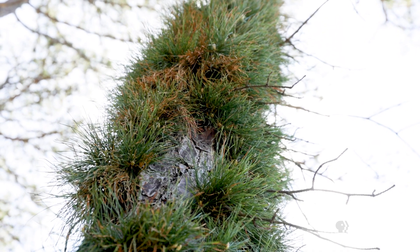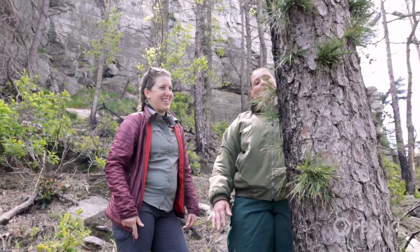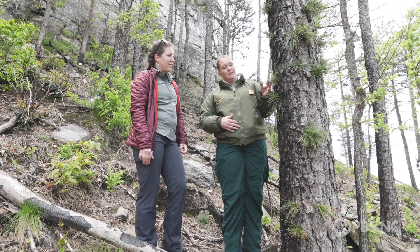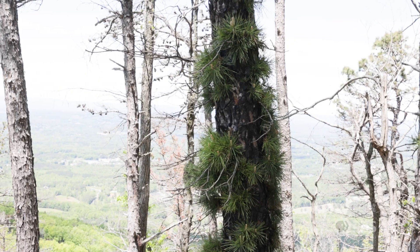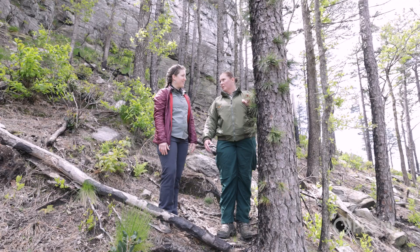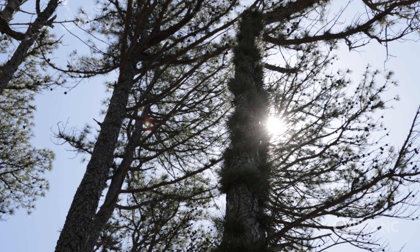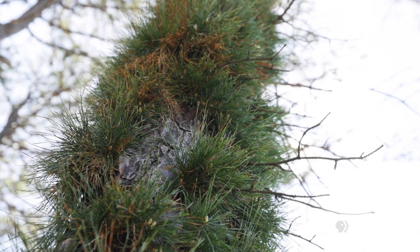The pine species in this area have some unique adaptations to fire. Oh there's one right coming out from the bark — this is pretty wild looking! So this is a pitch pine — this is called epicormic branching, or epicormic growth. This is something you don't typically see in pine trees; the pitch pine is the only one that actually has needles coming straight out of the bark. Normally when you look at a pine tree, the needles come off the branches and not out of the trunk. Pitch pines use epicormic growth as a regeneration tactic in times of stress like fire or disease — it'll grow out and do what it needs to do and then shed off. A lot of times folks will say 'what is that woolly booger pine tree?' and normally they're talking about a pitch pine, so it looks like a woolly booger caterpillar.